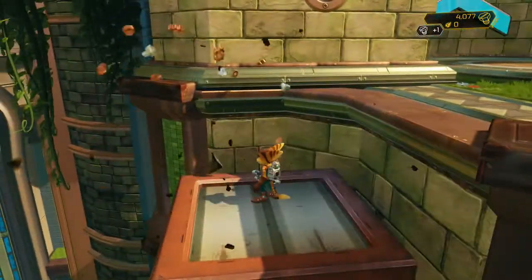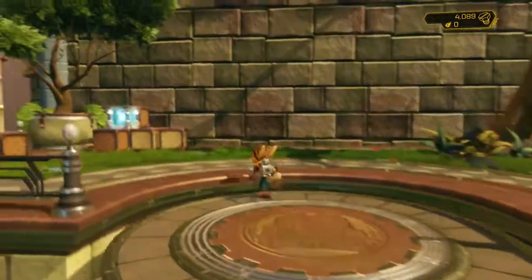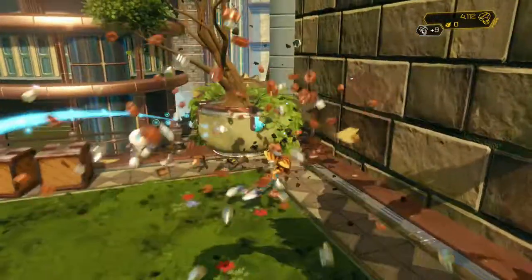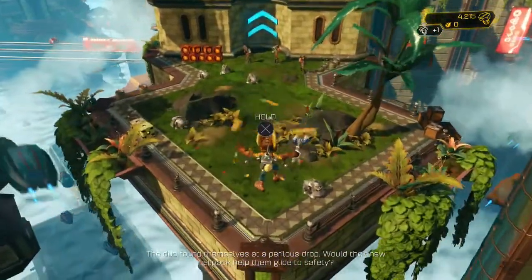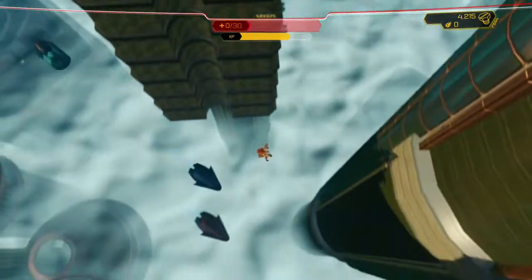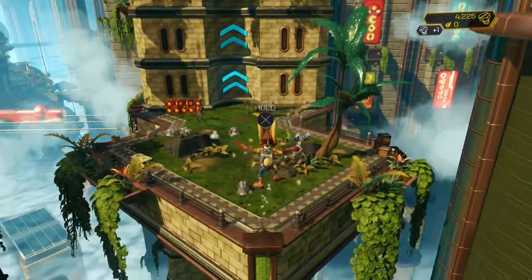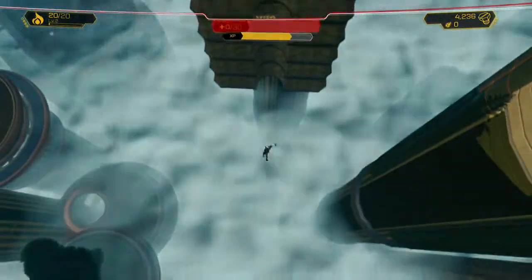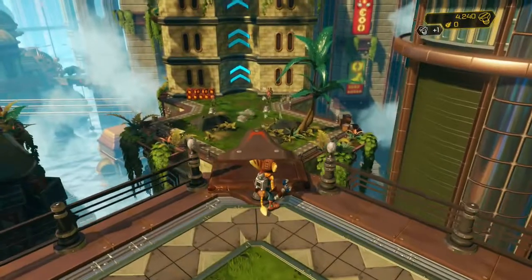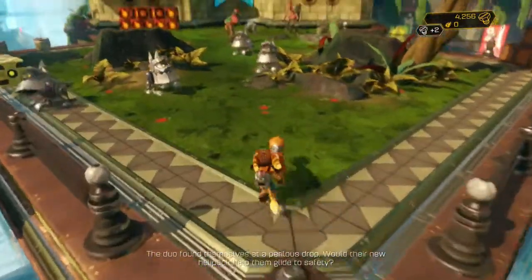Okay. Well, it's an elevator. Themselves at a perilous drop. Would their new helipack help them glide to safety? Oops. That was a misclick. I did it again. That was no good. I kind of just want to get... Okay, I can hold my flamethrower. I tried to switch it and then I just like panic jumped right off the edge.